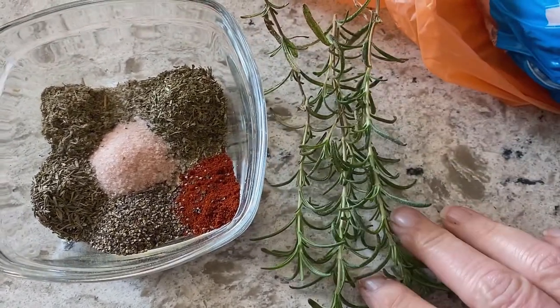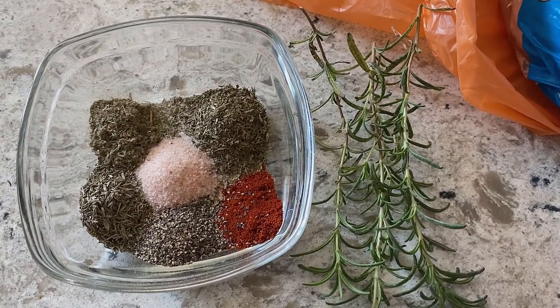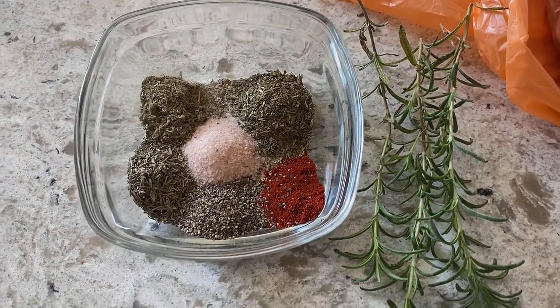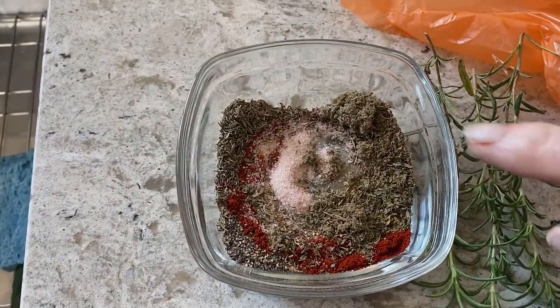And then I've got some fresh rosemary here out of my garden, and I'm going to stuff that in the chicken cavity. Well, I won't be stuffing per se, putting it in the chicken cavity. So I'll just mix all of this up together and then rub it on the outside of the chicken.